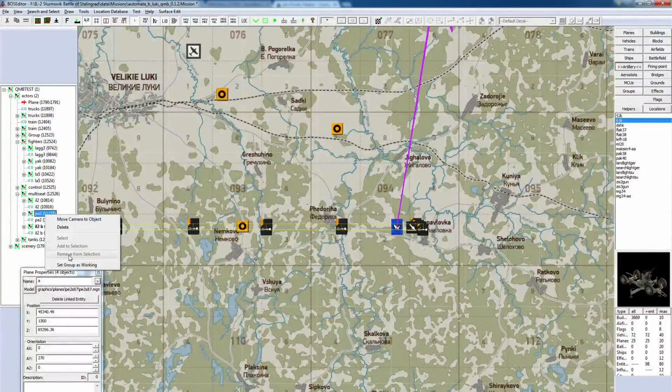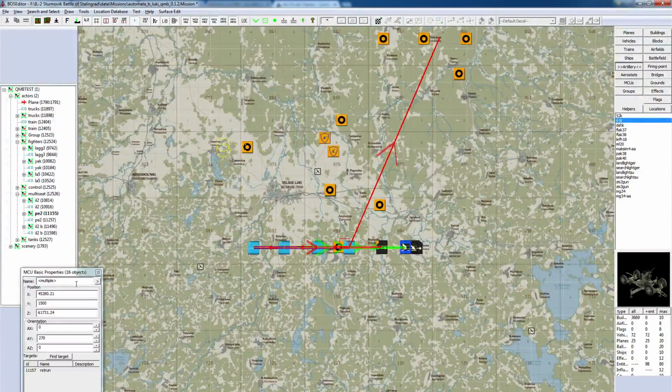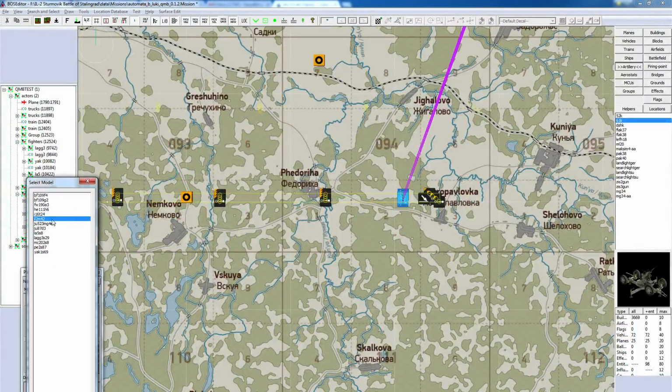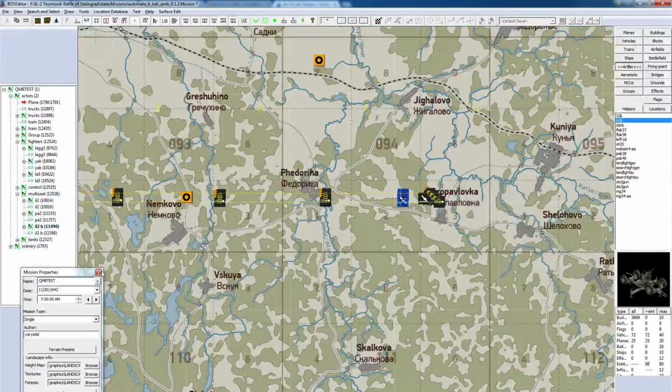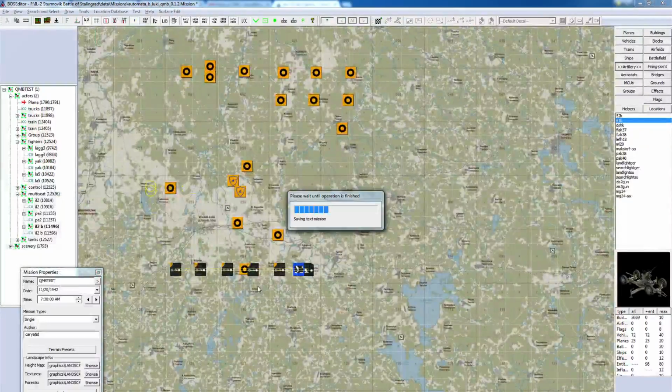And we'll raise the Pe-2s though. These guys do come back and land, so that's something that I have to set, which we'll do here in one second. And then these guys are the second set of IL-2s that I'll give rockets to separate them out. And we'll leave them low.